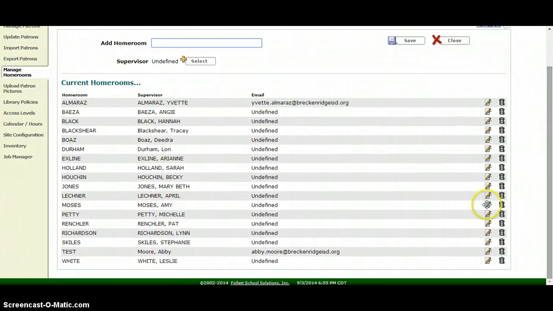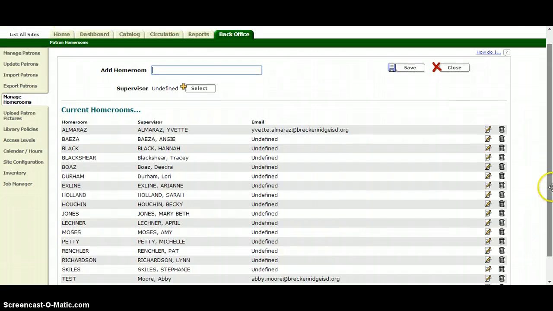So you can see here, there's my classroom. It has my email because I had an email already listed in there. You can put emails in with your teacher accounts, and I think eventually we could use that feature so that the teachers get emailed reports, but I don't think that it's set up quite yet. But you could go ahead and do the front work, and that way it could be ready later on. These are all of my teachers right now at South, and I put them in individually, and now they're all ready to go.